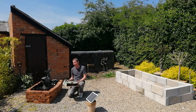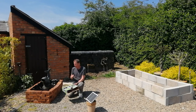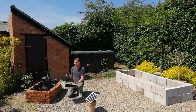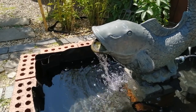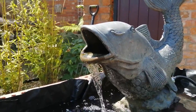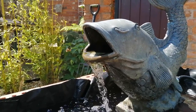Well, I've read the instructions and set it up, and I've got a huge smile on my face because this pump and solar panel is doing exactly what I wanted. The solar panel has a battery on it — much like a hybrid car, it charges up while operating the pump. When the light goes down, the battery kicks in and will continue to power the pump for up to four hours if fully charged.